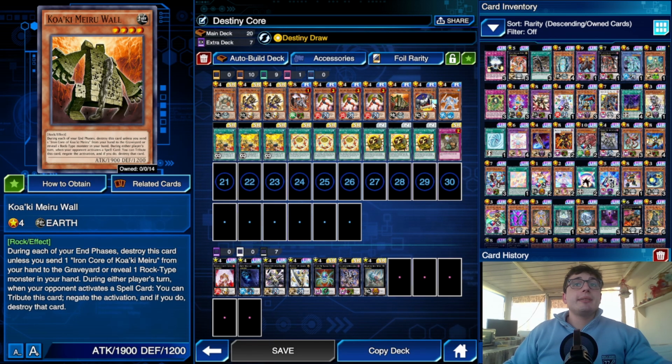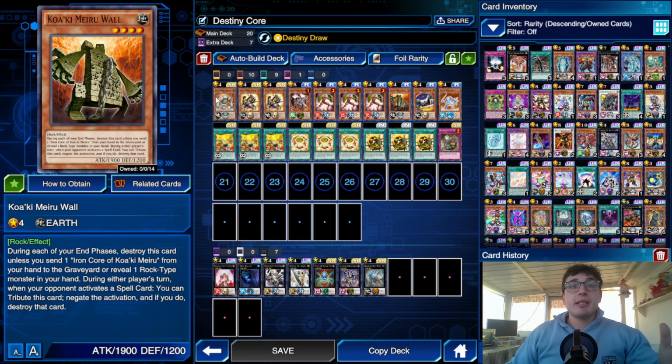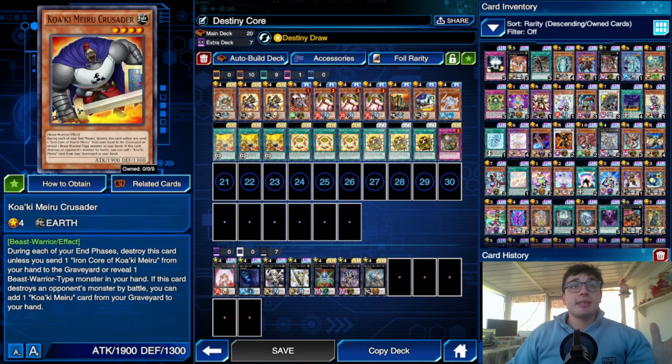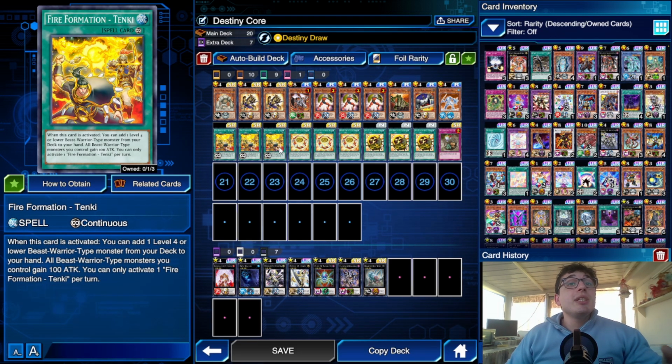Any of these guys can survive the end phase only if you reveal a monster of the same type, in this case Rock, for example, or in this case Beast Warrior, and we can see that these and these are Rocks, and these are Beast Warrior, while instead the KOA'KI MEIRU Heist can survive only if you reveal a continuous spell card, and we do have continuous spell cards, and it's Fire Formation Tanki.